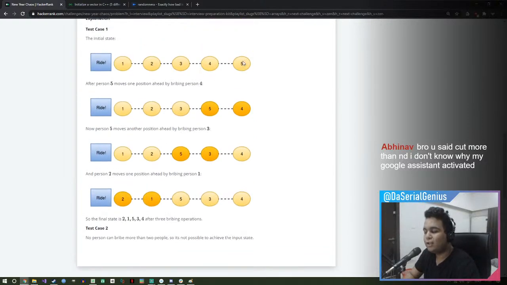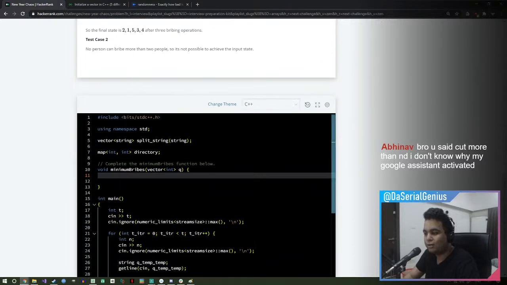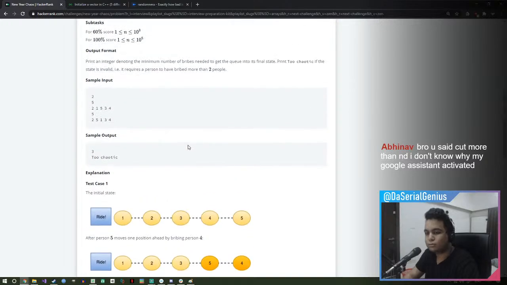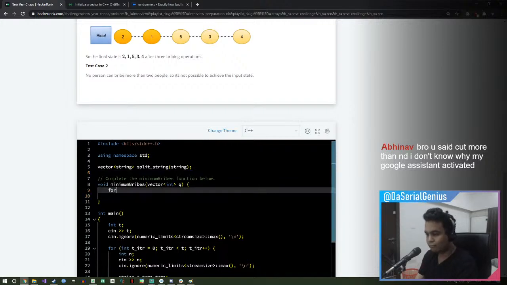Okay, so I have to find the number of cuts. So I have to find the gap from its actual index. I don't need my map then. Okay.